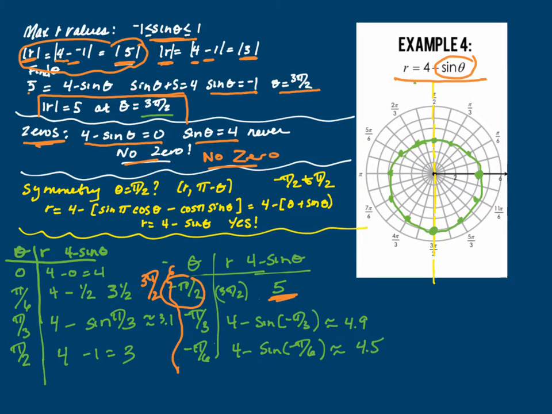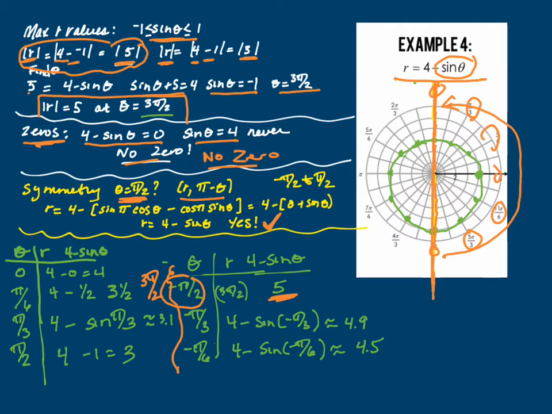It's a sine, so is it symmetric to theta equals pi over 2? Let's test it. If you put in R and pi minus theta, you get yes, that is symmetric. We did that in the other lesson. So I know that I have a symmetry going down the line theta equals pi over 2, so I'm drawing that in on my graph in orange right now. Which means when I plot, I only have to plot from here to here, and I only need to do these points. So I'm going to do here, here, here, here, here, and of course here and here.